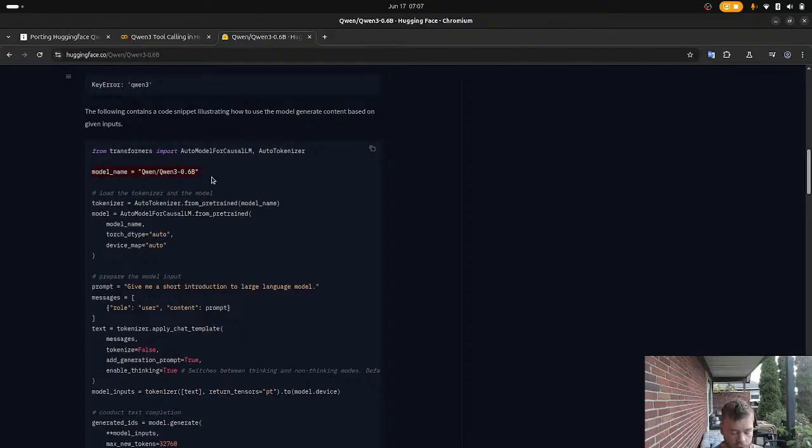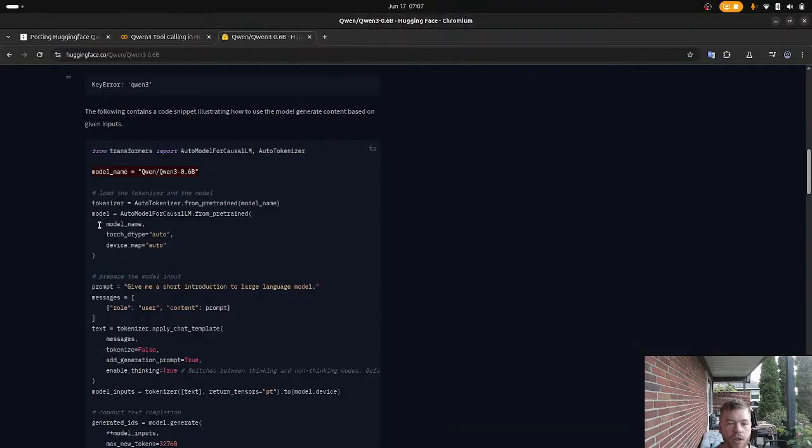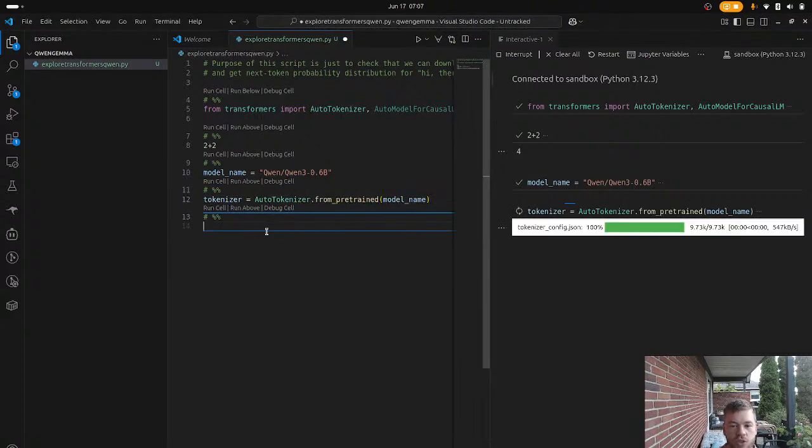You're defining the model that you want, the name of the model. Then you say tokenizer. A tokenizer will help you go from a string of text onto these tokens, these IDs of the words, and also go back.